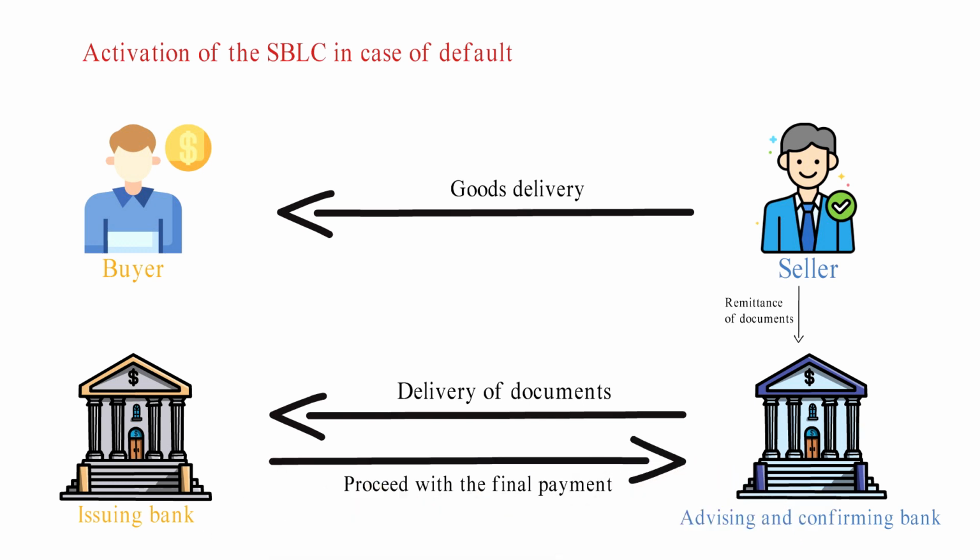It is obliged to do so even if its contracting party raises a plea of non-performance, i.e. even if its client indicates to it that it is voluntarily that it does not proceed with the payment because its contracting party has not performed its own obligations. For example, the goods are defective. The seller is indemnified, and now the issuing bank turns to its client for reimbursement.